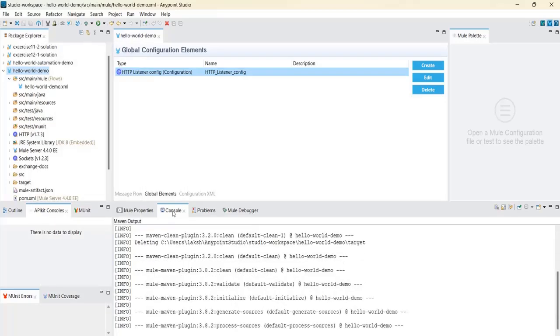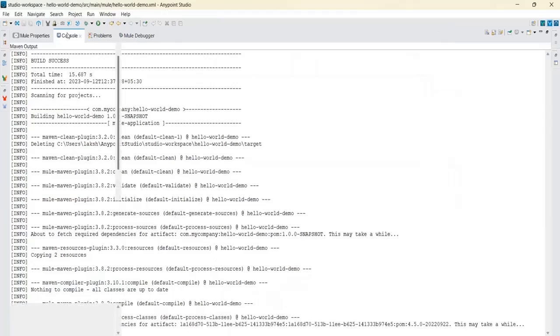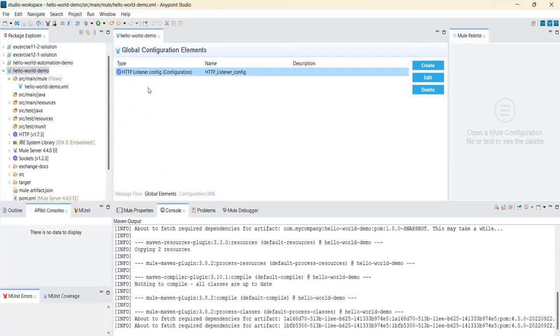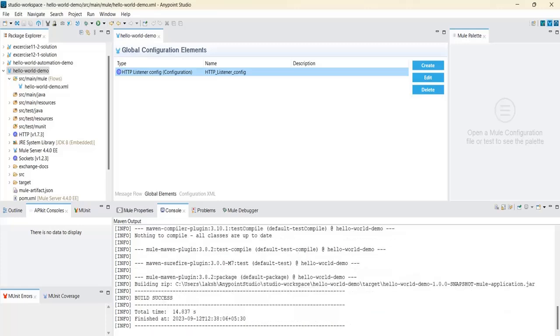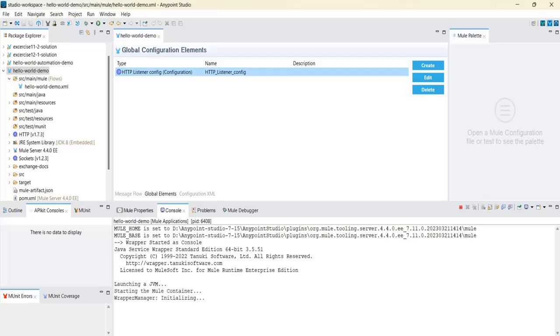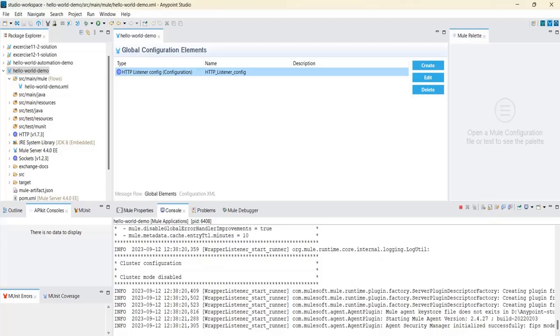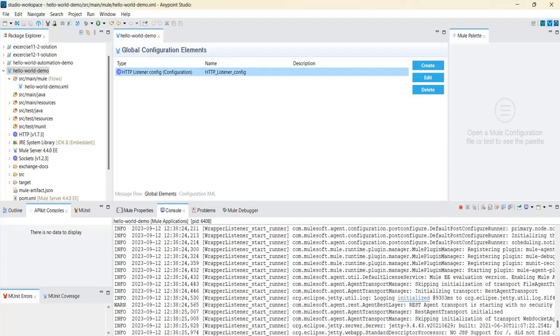Let's see, this time that error will be gone. Otherwise I have to close all the other applications and do it as a fresh copy. So that is the thing. Your end goal is to deploy this into CloudHub, but before you deliver this, you need to test it locally once. This is a mandatory step, or a best practices step, for you as a developer. You need to make sure everything is working fine before you deliver. Okay, so let's wait.